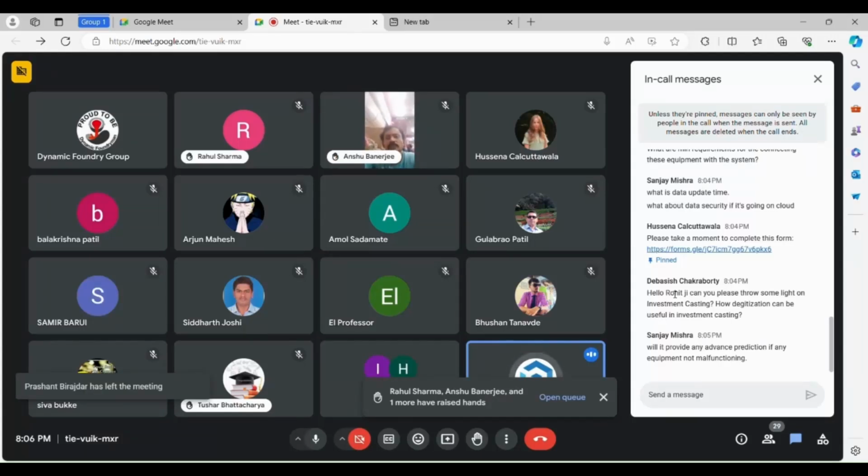Thirdly, Debashish ji has asked to throw light on investment casting. Obviously we talked about melting and the spectrometer here. In investment casting also we do a similar process. Apart from that, the casting process is different; we are not doing it the way we do sand casting. The melting process is common, plus the spectrometer is common there. So we can use this digitization tool in any casting process, whether it is sand casting, die casting, pressure die casting, or investment casting, or whether it is ferrous or non-ferrous factories. So it is applicable to all.